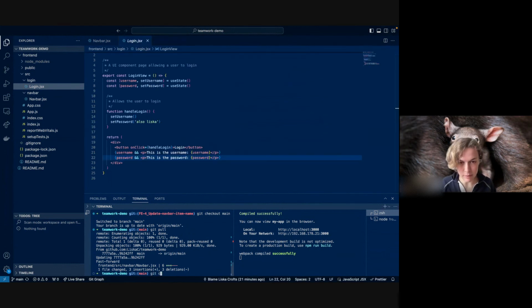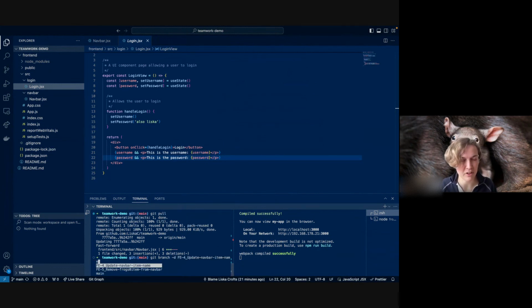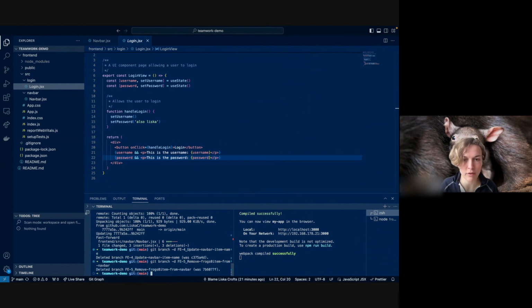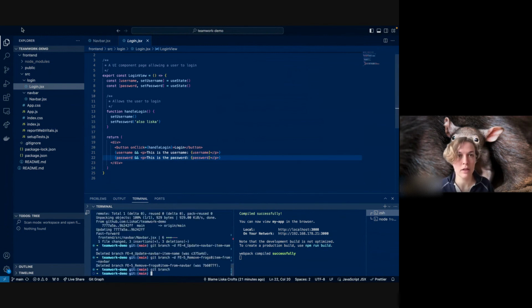Cool. I want to delete my branches. Always do that. git branch -d. And then I have two ones, well, three ones, but do not delete main. Please do not delete main. Okay. And then I can tab up and maybe do the same again. git branch -d, and I just tabbed and got the autocomplete FE5. Okay, and if I now do git branch to see what all my branches are, I only have main.